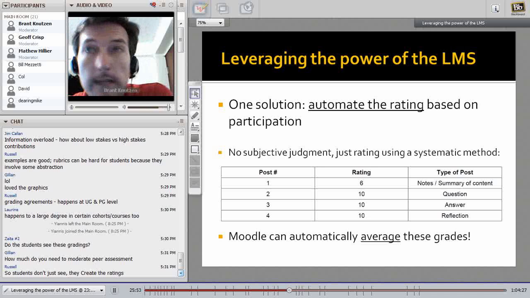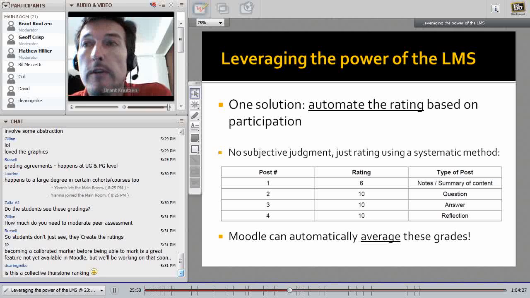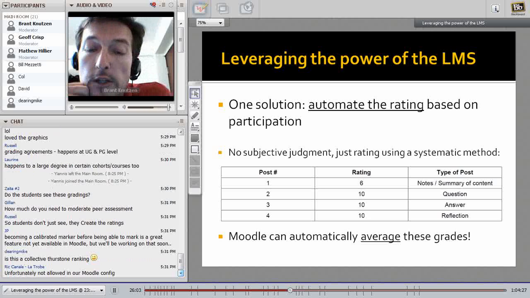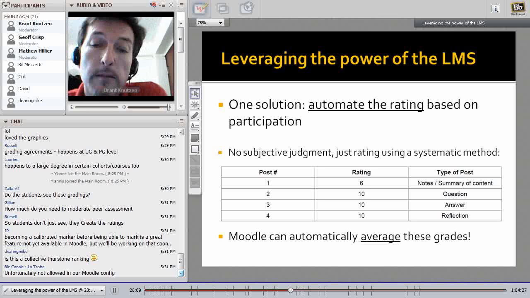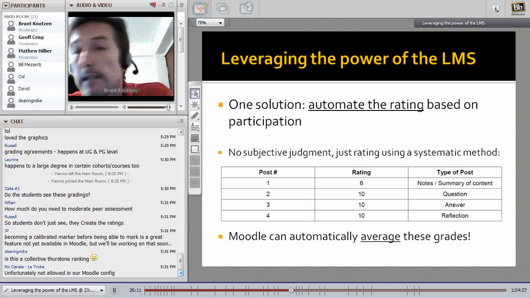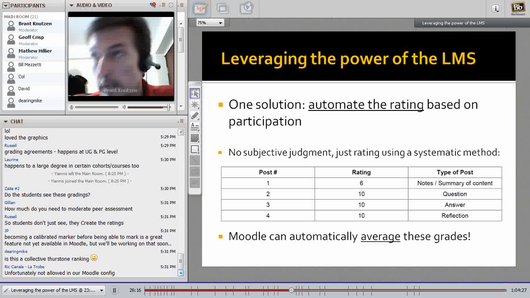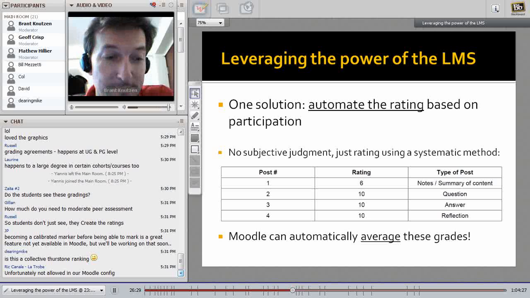They assign the ratings, they can see the ratings, and they can see who gave them the ratings. So it's essential that everybody knows what's happening. And again, I put it up on the projector on the initial discussions to make sure everybody understands what's expected. Because it is an objective system, there are no issues about who gave me a 6 or a 7, or I'm going to give them a 5. It's just every post follows this system. The first post gets a 6, every post after that gets a 10. I realize this is a bit revolutionary. It's a whole different shift to assessment, but bear with me and I'll try to explain it.